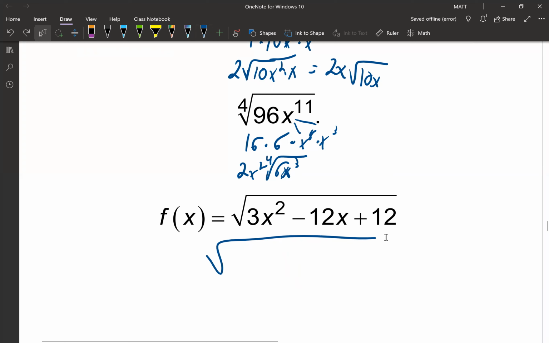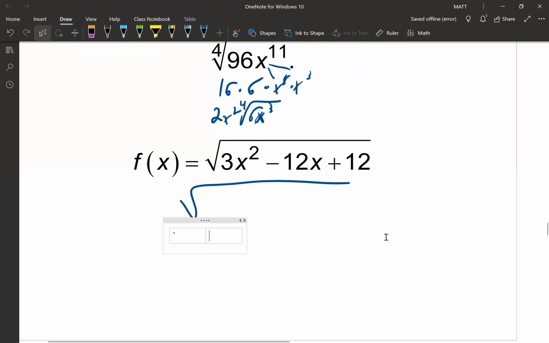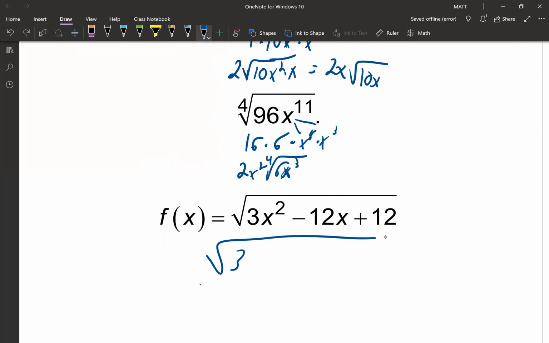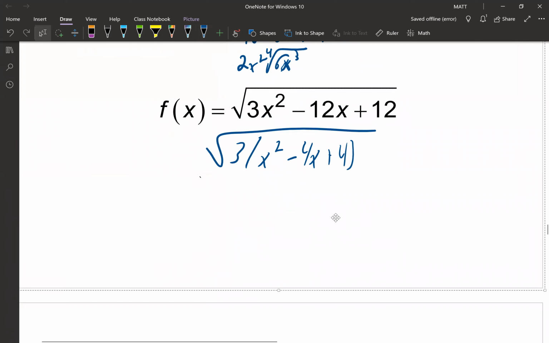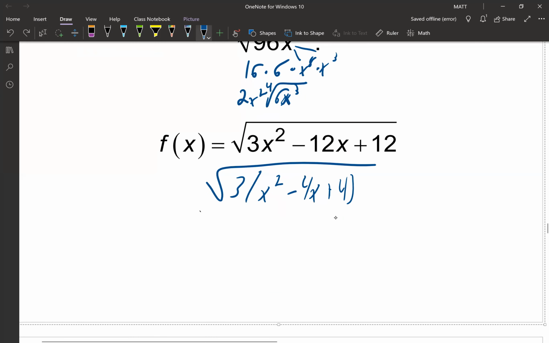One thing I notice is that I can actually factor out a 3 out of everything, right? So let's factor out a 3 out of everything, and we get x squared minus 4x plus 4. And that's a lot easier to factor, right? The reason it's a lot easier to factor is because we have a 1 for our coefficient, right? So my question is, what multiplies to a positive 4 and adds to a negative 4, right? Because we're going to factor this.